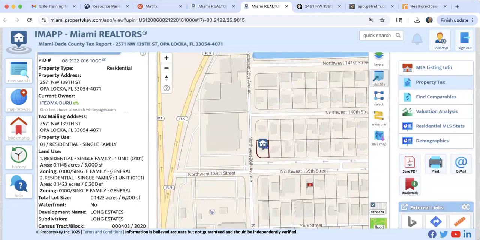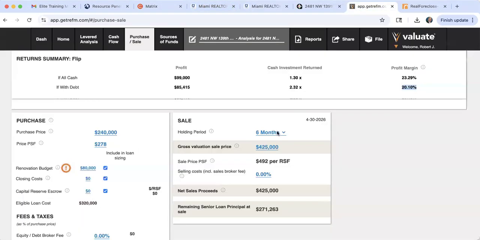So based on size alone, you're probably looking at somewhere around 450 for your home because your home is larger. It's 876. Based on those numbers, we put together our numbers here, and we think that we could sell our property at 425 and you're still looking at a healthy profit.